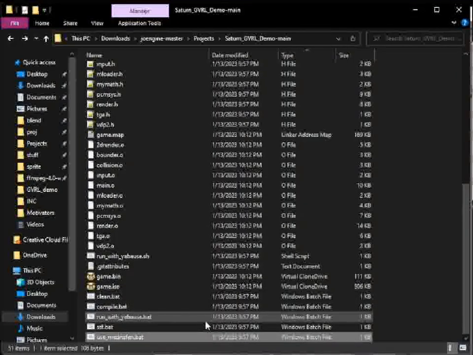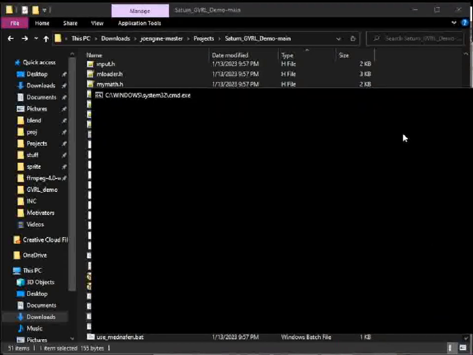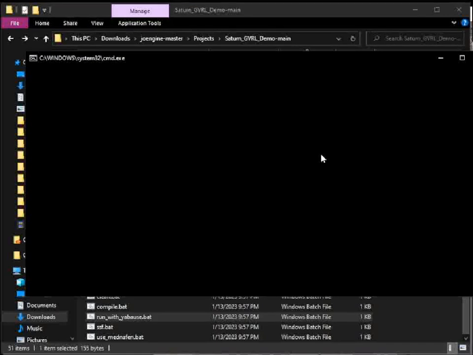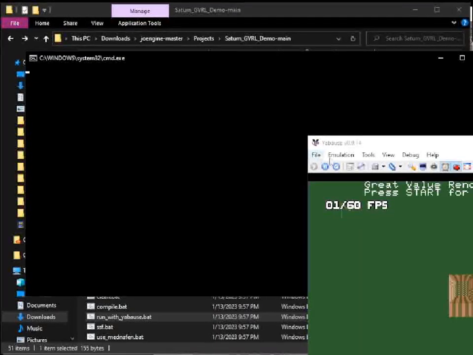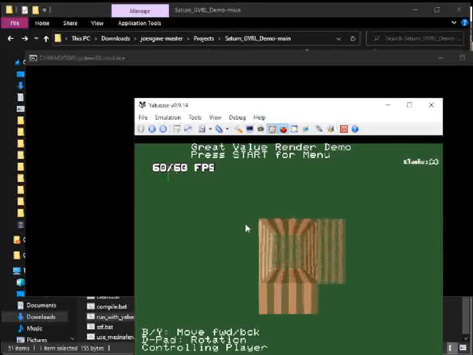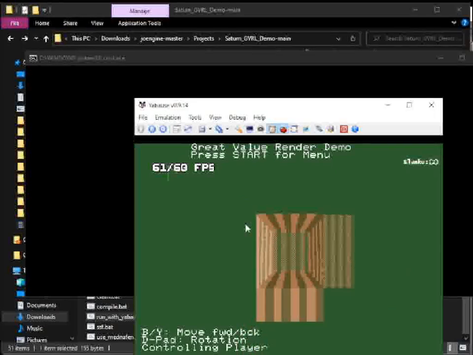So I'm going to launch this with Yabause. You're going to notice Yabause will open. Door stuck. Okay. You'll notice Yabause thinks something completely different happens with the textures we've set to dark.